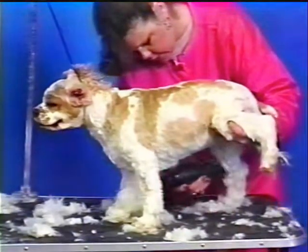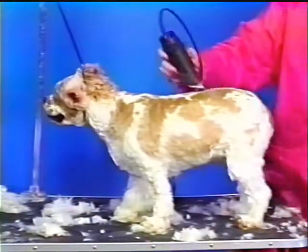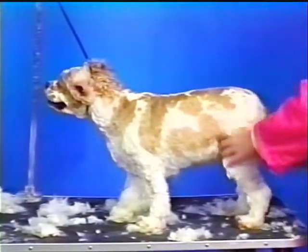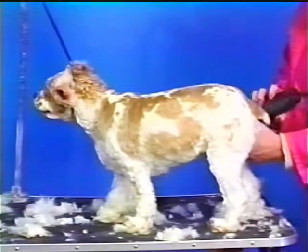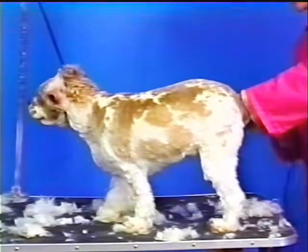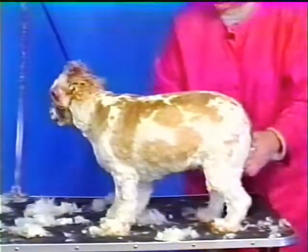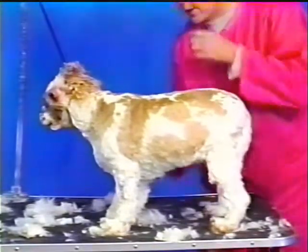Just like when you're brushing a dog before its bath, you want to be systematic and methodical about clippering, too. You don't want to start up here and then move around over here and move around over there. Whatever area you start in, you want to continue on. Sometimes you'll have a dog that just doesn't want you to do that particular leg or that particular foot. And in the event of a situation like that, I will move on to another area and come back to that, because it seems like if you go and do something else, and come back to that later, you're able to do it. But most of the time, you want to just start in one area and go from there.